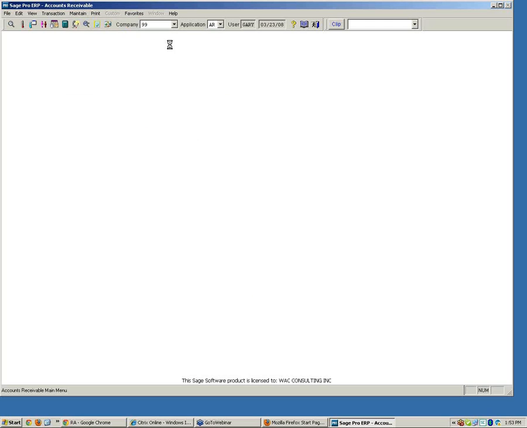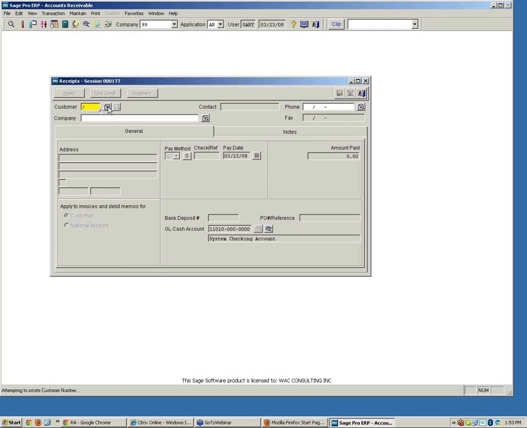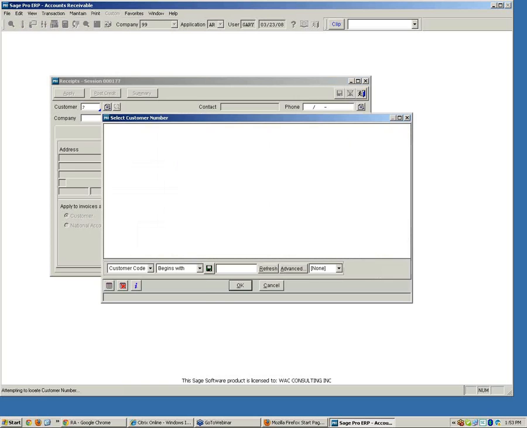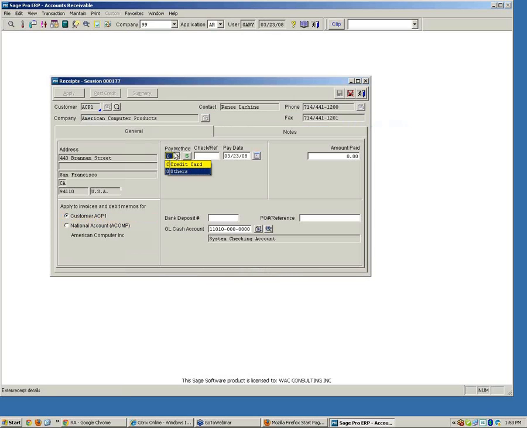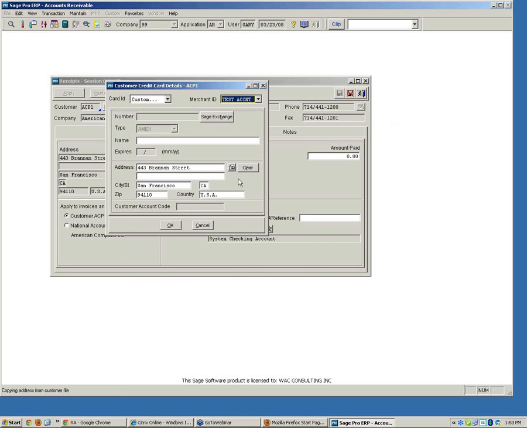instance, any place you touch cash, so if I do a payment on account, for instance, I have the ability to go in, and after I choose a customer, I have the ability to choose a new payment method for credit card. And so if I go here and change my payment method to credit card, I now have a new screen that appears. If I happen to have a credit card on file with this customer, and by the way, the credit card on file wouldn't be the credit card number itself stored in Sage Pro. It would just be a token that represents that credit card saved out in the vault. But if I had it on file, I could choose it here.